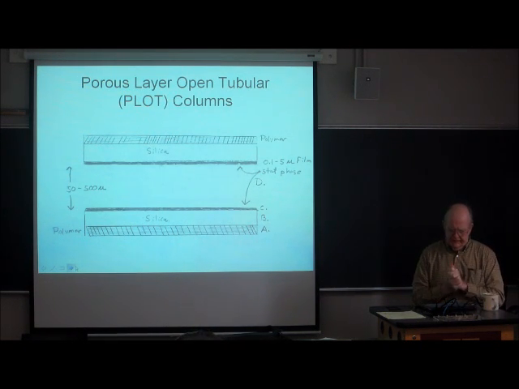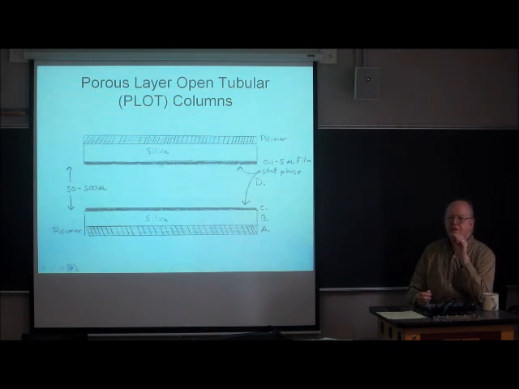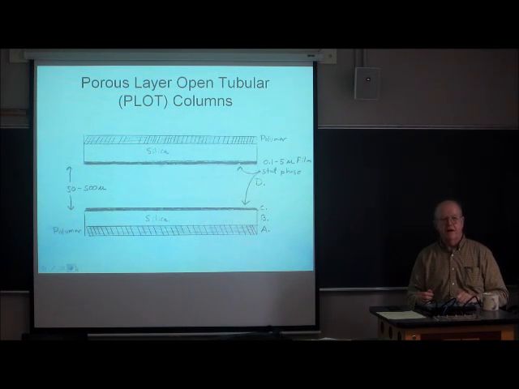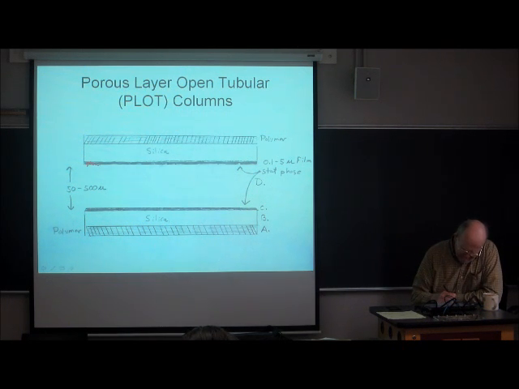One more issue before we get into real chromatography. What I've been talking about so far is a wall-coated open tubular column. But there's another kind of column called a porous layer open tubular column, also pronounced a PLOT column. And it's exactly the same thing, except on the wall of the tube, they impart a high surface area.